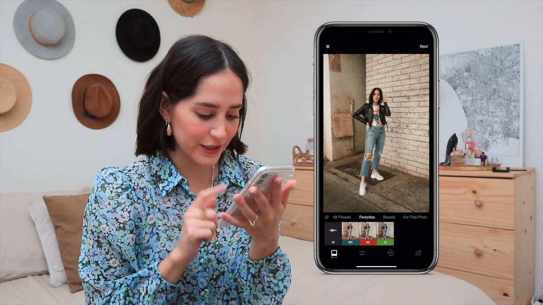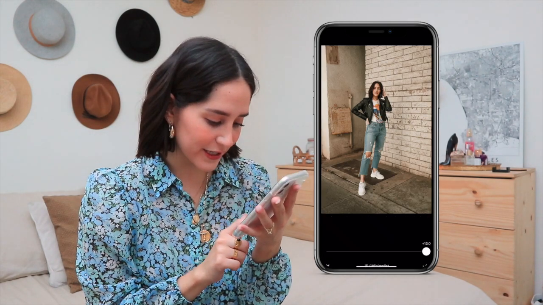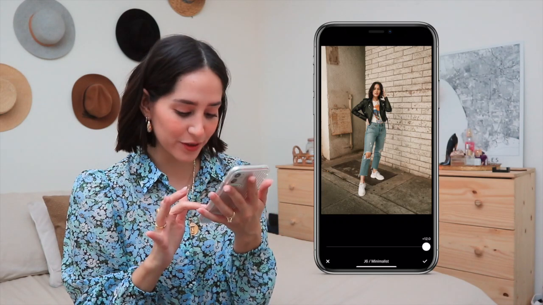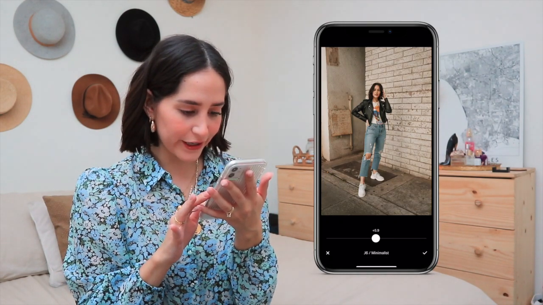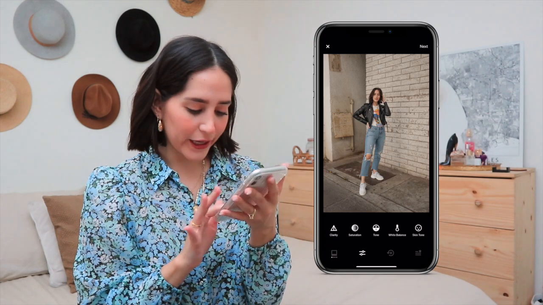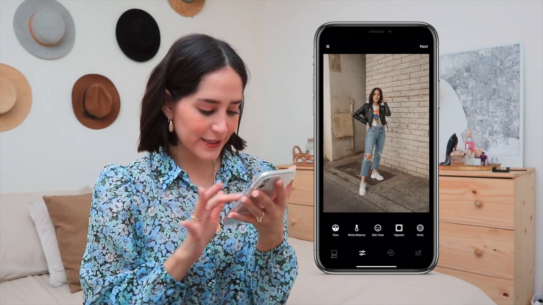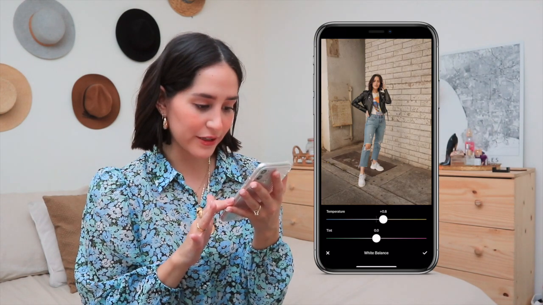I would just click on J6, and that looks pretty intense. But if you tap on J6 again, then you get a little bar where you can pick how intense you want that filter to be. Usually I go even less than halfway. If my photo was not warm enough, I would just go into the settings right here and scroll all the way to white balance, and then the top bar that does the temperature, I would just slide it to the right to get it to be more warm, and just save it, and that's it. It literally is as simple as that.